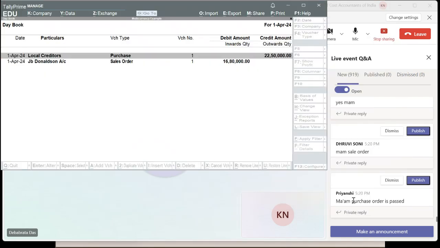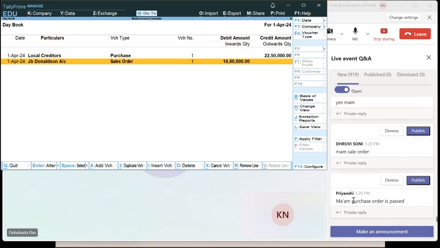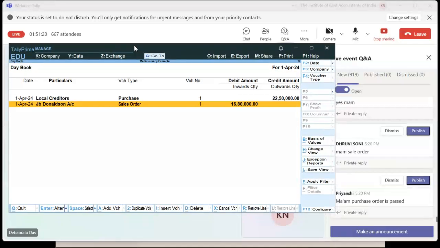No, purchase order is not passed. Sales order should be passed now. We purchased the items. Now there should be the sales order, to see that we got the sales order from JB Donaldson.